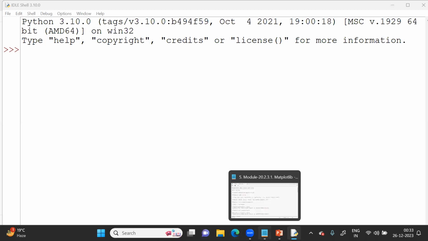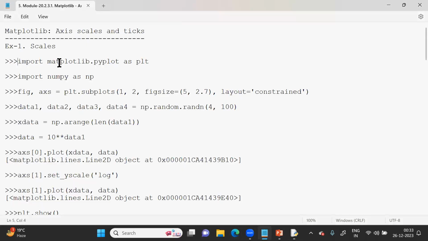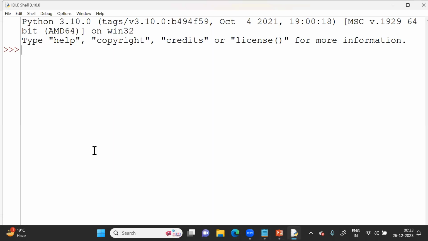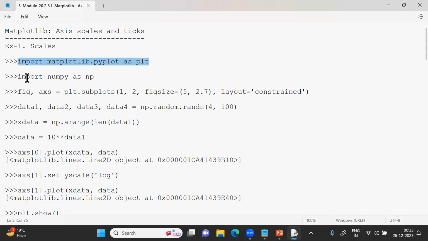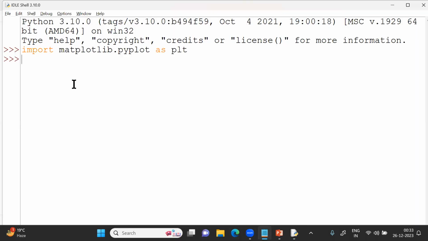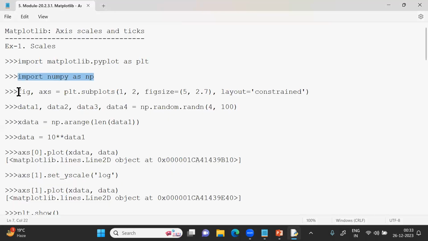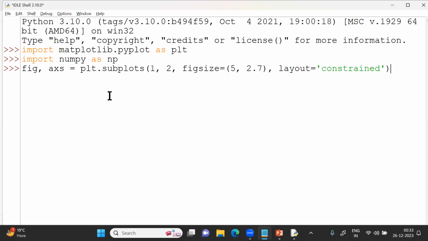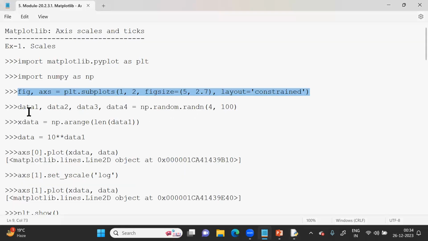In your Python IDE, first we have to import matplotlib. Then import numpy. Then define figure with subplots with constrained layout and size.